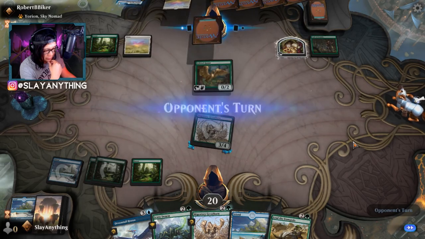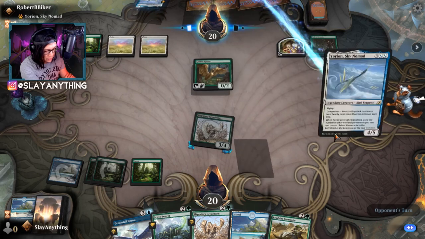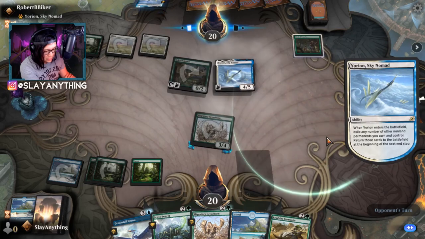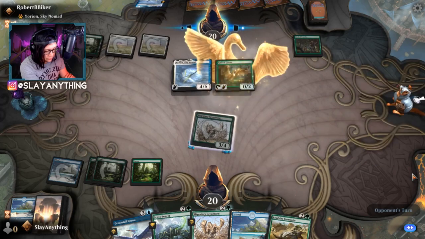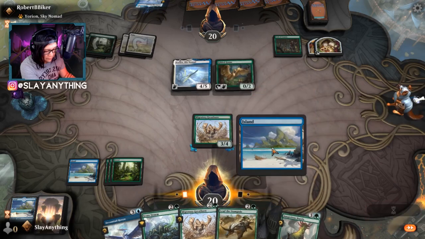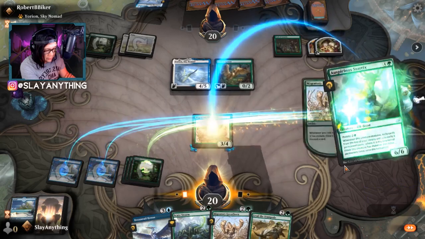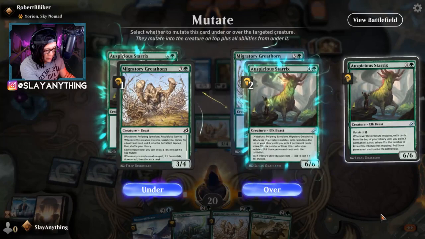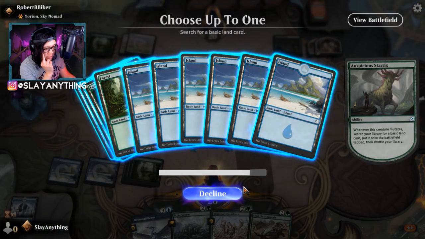I'm just down to a saucy 20. See if the opponent removes the Migratory Greathorn. Yorion. Okay, so they play the Yorion to get some food. Makes sense. Okay, so we play the island. We'll go ahead and mutate onto Migratory Greathorn here. Discard the Temple of Mystery. Elspeth Conquers Death is probably incoming.